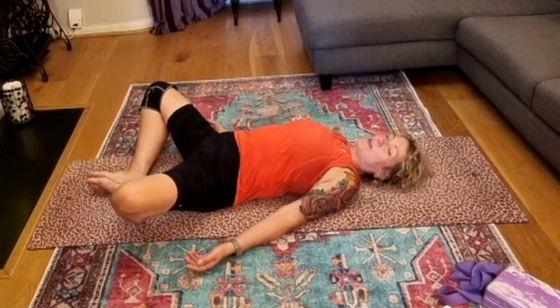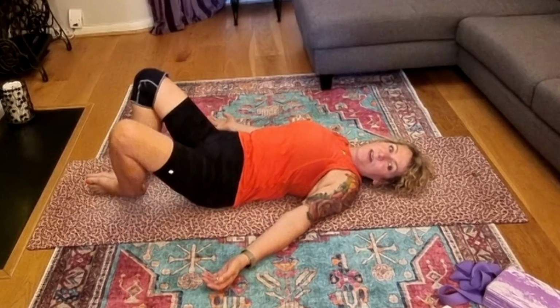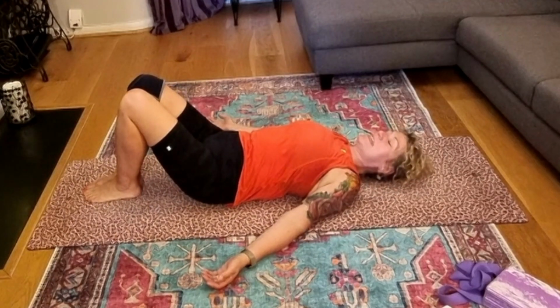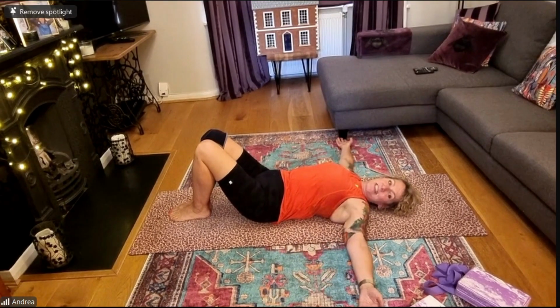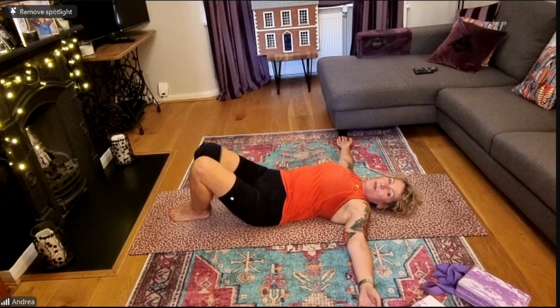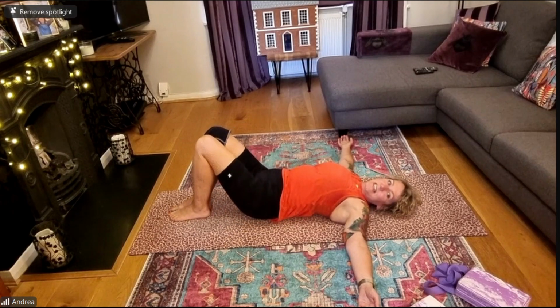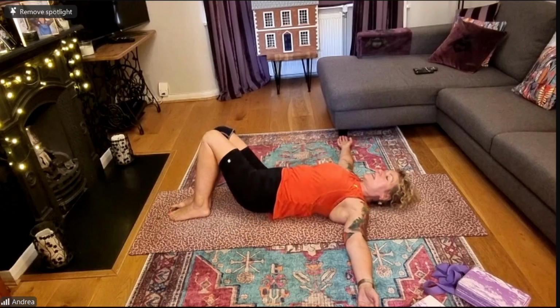And then either using your thigh muscles or hands outside your thighs, bring the knees up, feet to the floor, knees pointing up to the ceiling or sky if you're outdoors. Slide your arms out wide to a T shape, palms facing up, and just start to gently move your knees from side to side. Not going particularly deep yet, shoulders firmly imprinted on your mat.